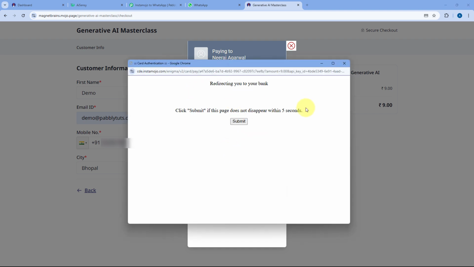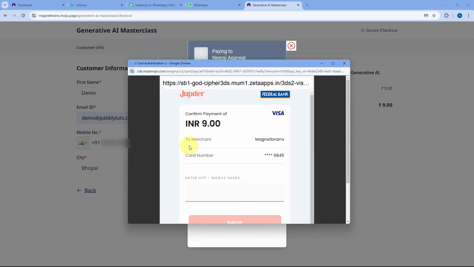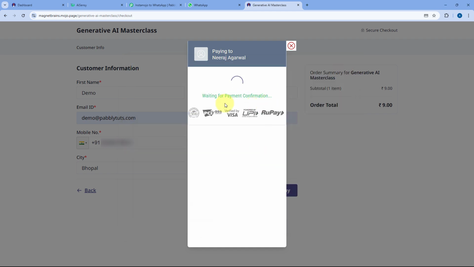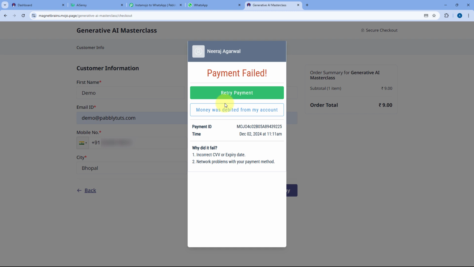Now here in this pop-up window, it is basically going to ask us for the confirmation OTP. Now we want to capture the response of a failed payment. For that, we have to fail this payment and we are not going to enter this OTP over here. So as I close this window, you can see that we will get the notification that the payment has failed. While making the payment, I have not entered the OTP or I have entered an incorrect OTP. In that case, this payment has failed now.